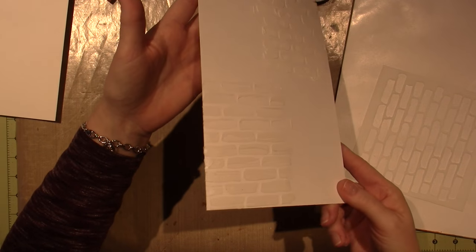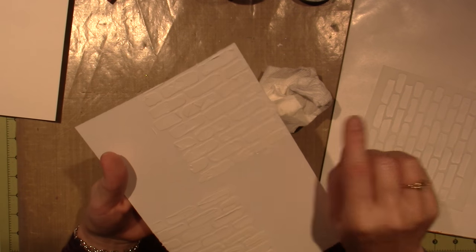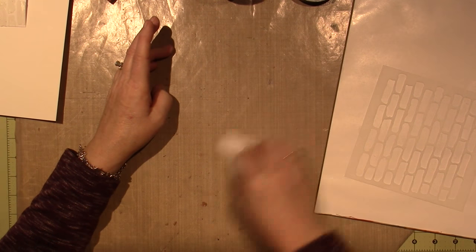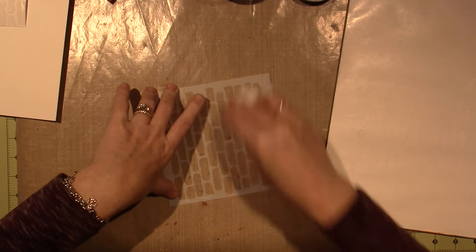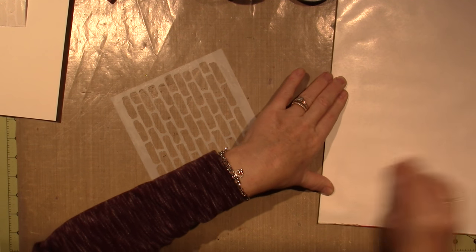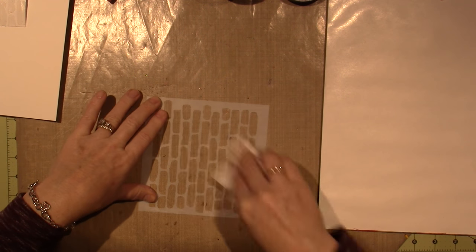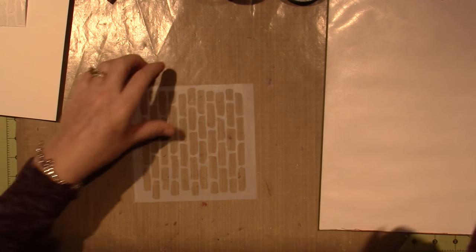This modeling paste kind of does have the texture of paste. I'm going to set that aside because I have a dry one I did already, so we wouldn't have to wait for it to dry for the next step. I have no idea what this will look like at the end, but that's the idea — you just want to play. You don't even have to do it exactly like I'm doing it, but sometimes it helps to follow the teacher exactly so you don't have to think about anything.